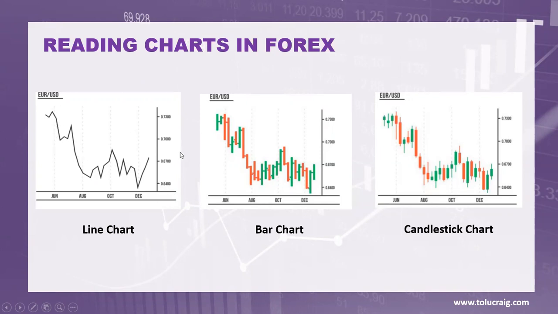All of what we have on these three charts are the same thing, but in different ways. The same thing that is here on this line chart is the same thing that is here on this bar chart, and it's the same thing that is here on this candlestick chart. So those are the different charts that are being used. But most particularly, what we'll be looking at is the candlestick chart. We'll see what a candlestick is, how to use it. We'll also be talking about candlestick patterns, and how to trade with candlesticks by price action.